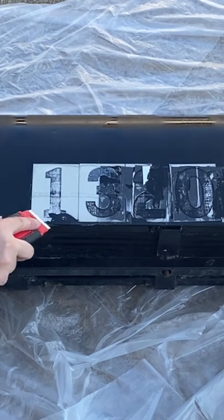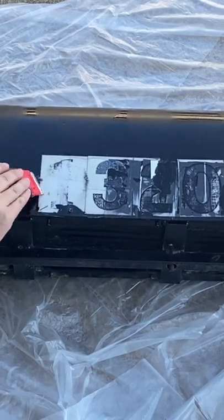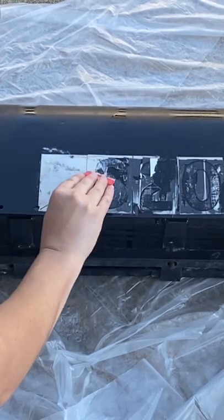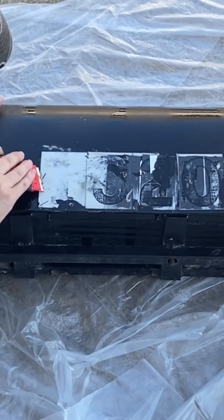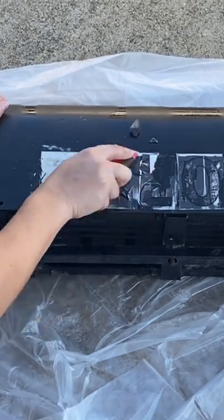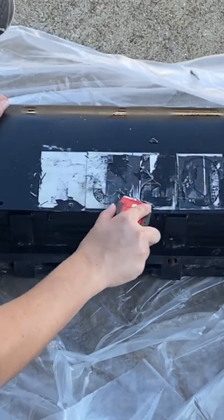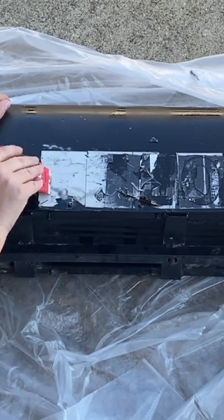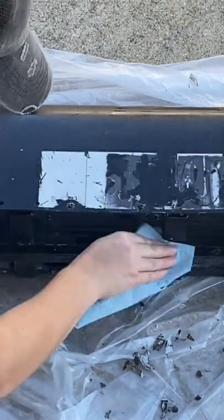After about 10 minutes I was able to scrape off some of my numbers from the box. I do not recommend using a regular razor blade for this project — I used a stovetop cleaning blade to prevent any further damage to my mailbox, and I'll be sure to list the brand I used at the end of the video. This part of the project took the longest because I had to break up some of the numbers, reapply the WD-40, wait another 10 minutes, and repeat. I did the whole process of applying, scraping, reapplying, and scraping about three times per side.